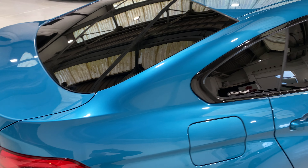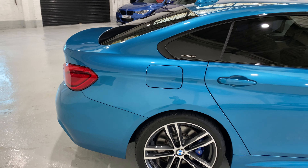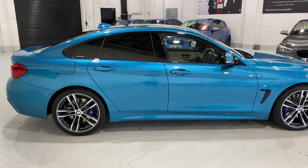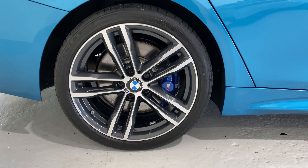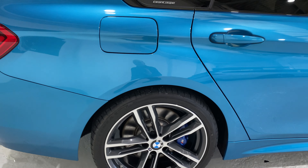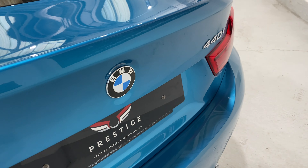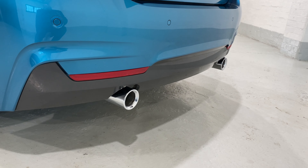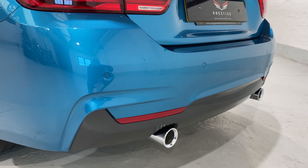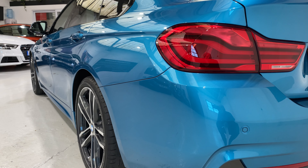We've got some protection glass at the back — just to show you across the top of the boot there. It's very frustrating looking at this on camera because I can see it with my eye and it does look different colour-wise — it tends to pick up different light spectrums I guess. There's the rear wheel, all in lovely condition. Coming round the back — no scratches, no dings, no dents. The guys have polished up the exhaust tips, and all of the trim at the bottom is in good condition. Looking down the side of the car — lovely condition.